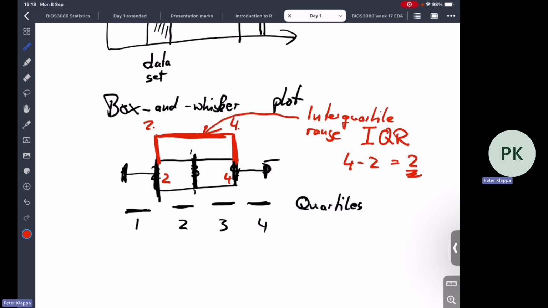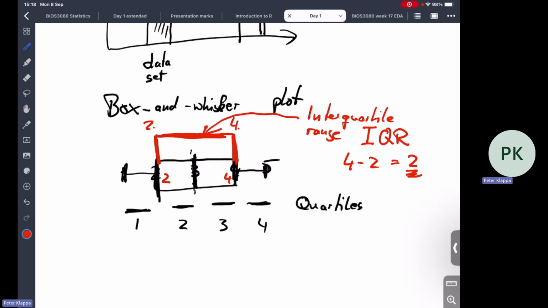And in this interquartile range, if you think about it, there are 1 quartile and 2 quartiles of the data. So 2 quartiles, that's half. So in this interquartile range, we've got exactly 50% of the data located. And then we've got a little bit of whisker to the left and a little bit of whisker to the right.